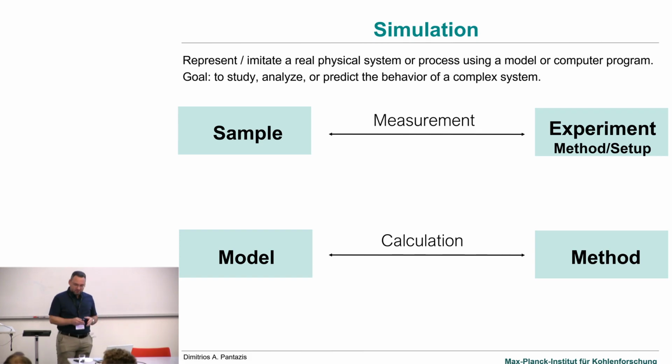So in this context, we need to make some distinctions. You are in the lab, you have your sample, you have an experimental setup, or you're using some method and you're doing an experiment, you're measuring something, and you have your measurement. And we want to do something similar in the computer. So we have a model, we choose a method. Our model is the representation of the physical system, a molecule, whatever, and we're using some method, and we're doing a calculation. And then optimally, we would have an observable, again computed, and then we can compare it with experiment, and this fits an overall research goal.